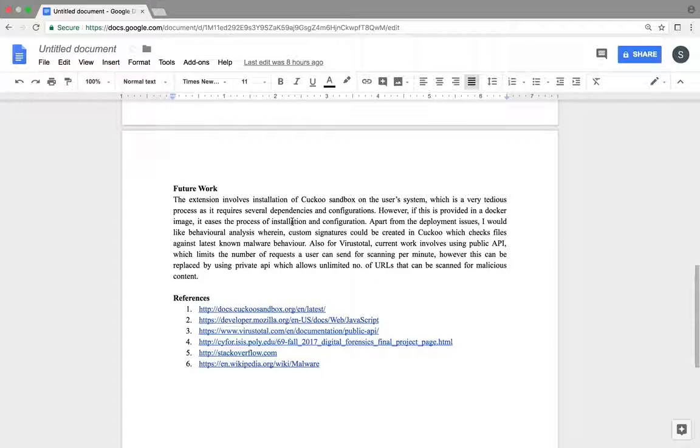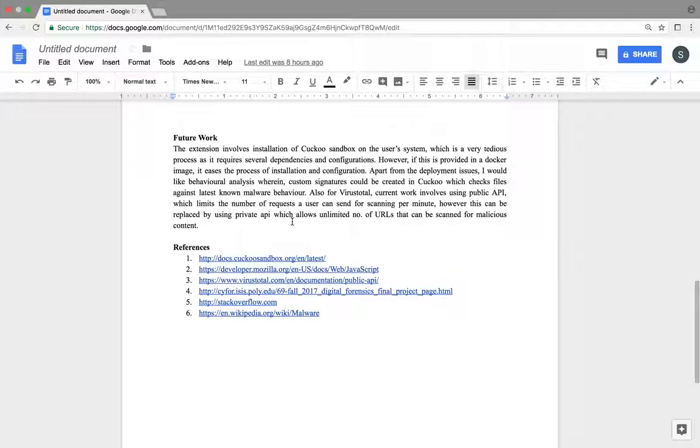One more thing, VirusTotal has a constraint of processing only 4 requests per minute. We can use some other API or private API which can be much more efficient in this case. Also, we can create our own signatures and embed them in the Cuckoo Sandbox.